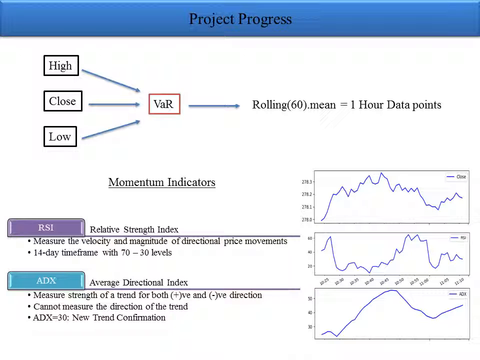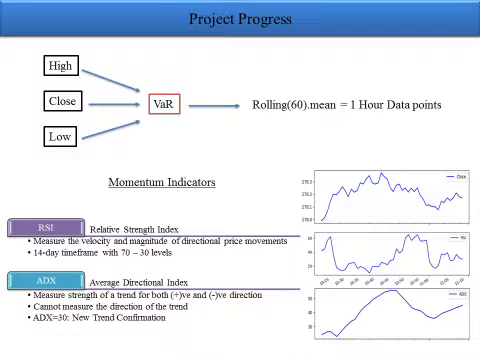For our next part of data preparation, we'll be adding a few more momentum indicators, RSI and ADX. Now, relative strength index, which measures both the speed and direction of trend, fluctuates between 0 to 100, where 30 and 70 are usually considered as oversold and overbought regions. But as we're working with short-term data, we will rather keep these levels as 25 and 75, while still maintaining the 14 data points average while calculating the rolling mean in RSI.